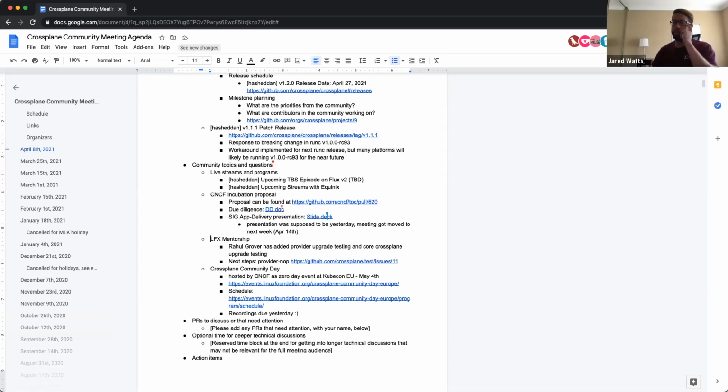Yeah, it's awesome. And yeah, it's really good that now we have regular recurring nightly runs of the upgrade testing that Rahul has built for us to make sure that we're able to upgrade the providers and upgrade core Crossplane as well. So if we have a commit to the main branches that breaks or regresses the upgrade success, then we'll know about it within 24 hours of that commit. So that's been really nice to have that validation on a recurring basis.